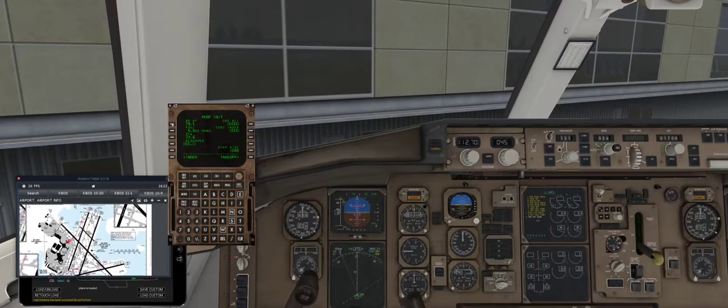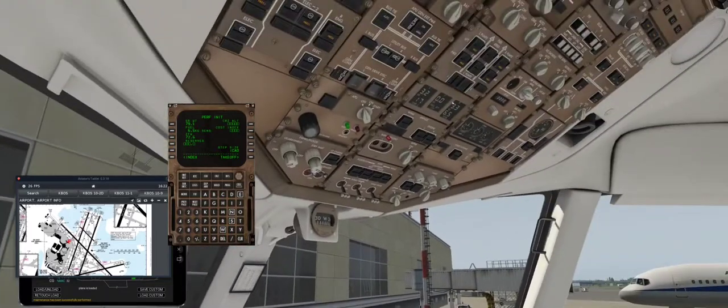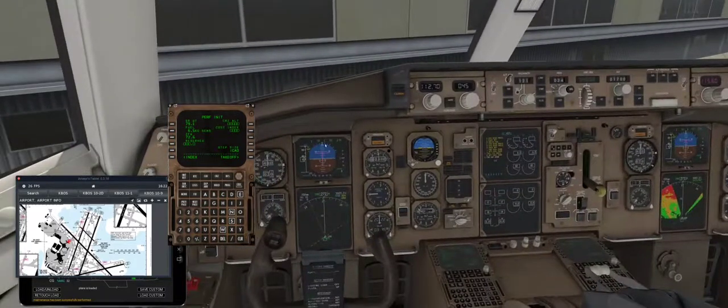Gross weight, hit that button and it takes it from the plane. We've already got our fuel loaded, so it's accurate at that point. The fuel is automatic. ZFW 0. Fuel weight is automatic. Reserves is not automatic. And just to get the aircraft working and autopilot working, put 1 in there. How to actually calculate and put the right fuel reserves, you can certainly look that up and do that. We're going to fly at 25,000. And same thing for cost index, put a 1. If you don't do that, you're going to find some aspects of the navigation don't work.